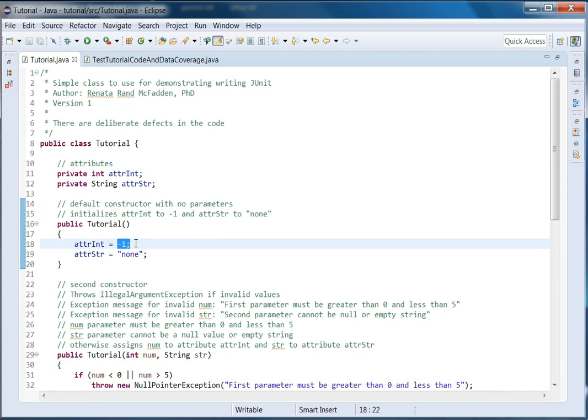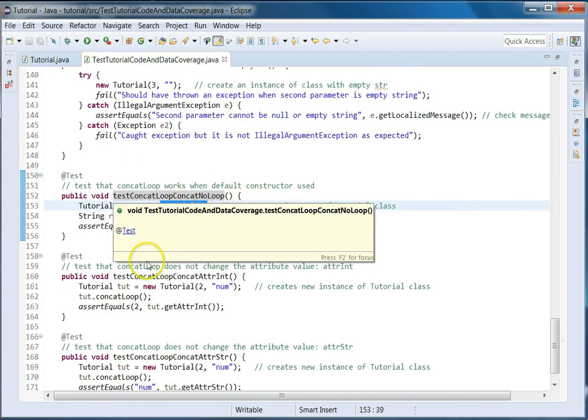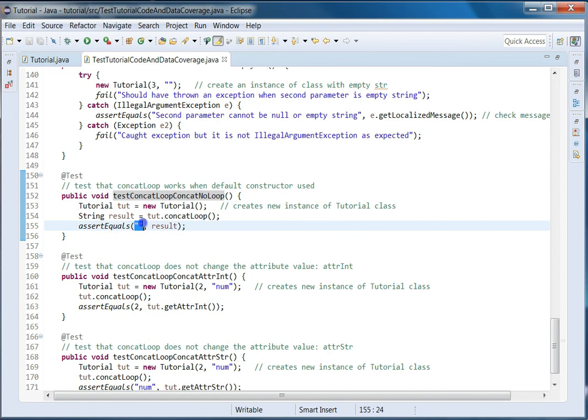So if we call the default constructor and we don't change the integer attribute in any way, it's going to be -1. And in that case, we want to get the empty string. So we create an instance using the default constructor, we call the method, and we expect it to give us an empty string. And if you run it, that's exactly what it does.